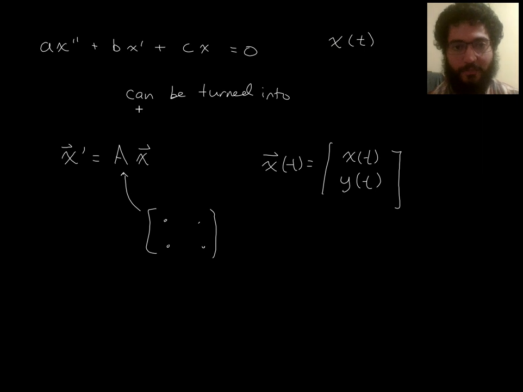Notice what's happening when we go back and forth between these two. Here we have second order, one unknown function. Here we have first order, but two unknown functions. So it's a bit of a trade-off. From here to here, we're decreasing the order, but we're increasing what you might call the dimension of the system. This one was a one-dimensional system. This is like a two-dimensional system.